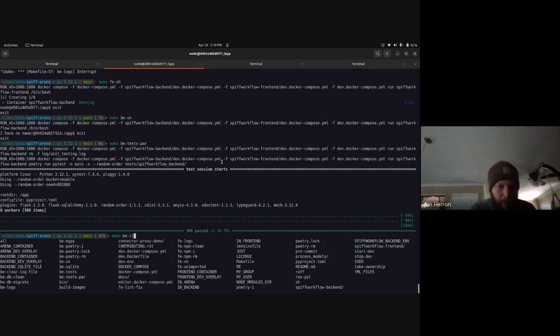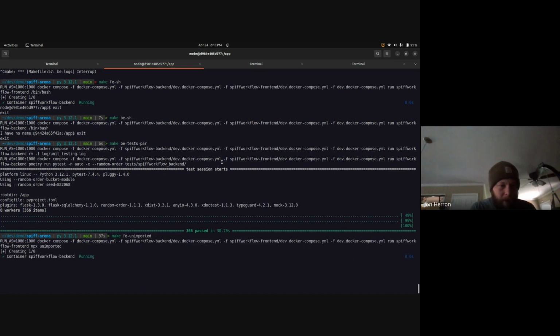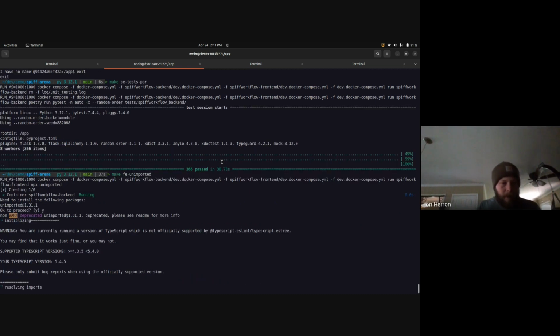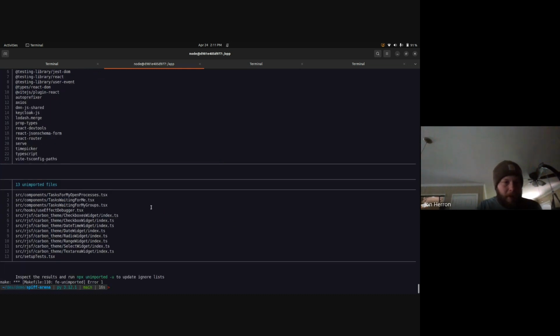You can do things like clean the DB, rerun all the migrations, or just run the front-end lint fixes. We actually have this kind of cool thing where you can go in here and check for code that's not used. I've done this a couple of times. And this will install a dev package, but it helps find dependencies in the front end and things that are not imported. So if you wanted this to be a contribution, you could come in here and see, is this really not used? You could probably go poke around in the front end. Nice. Check that out. Yeah.